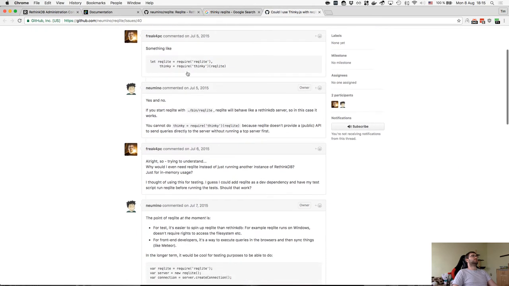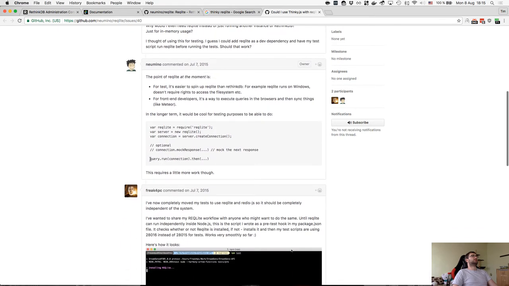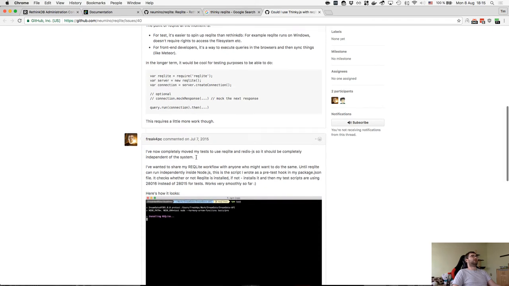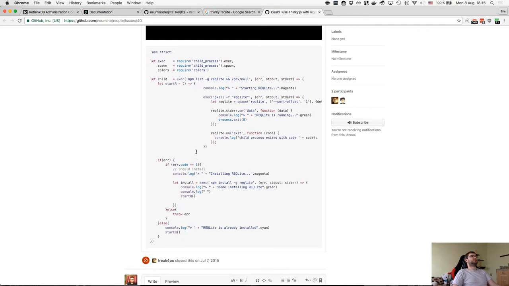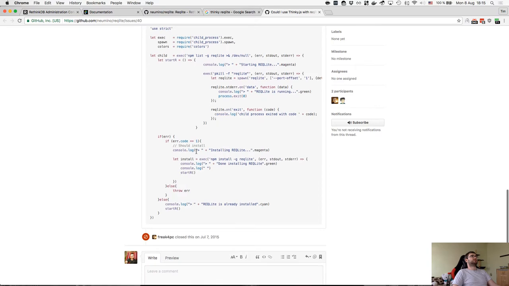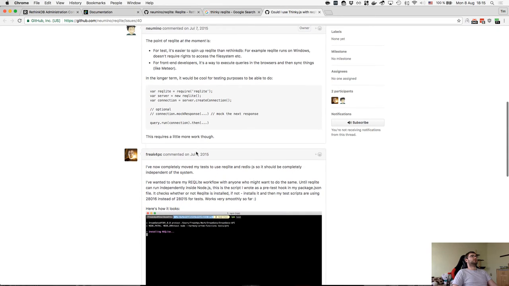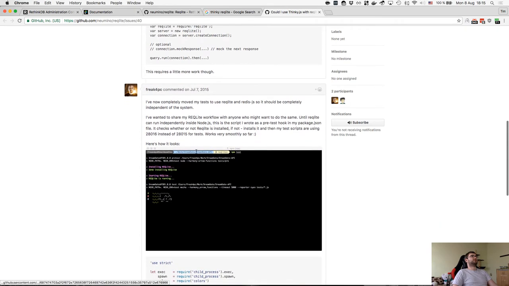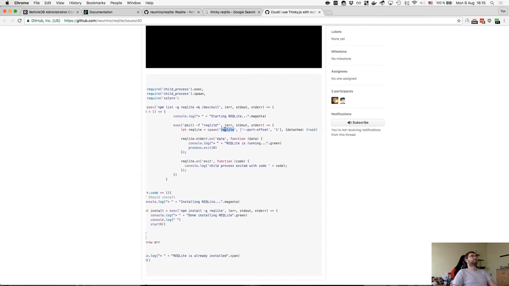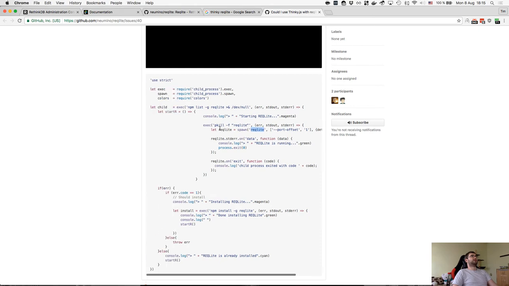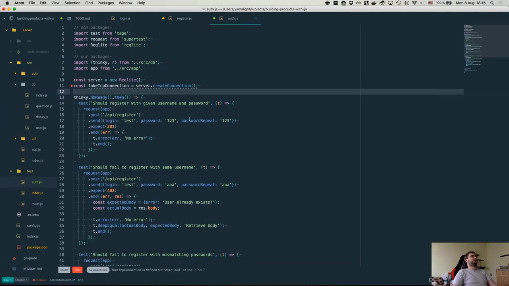So you cannot do create connection, mock response query. Okay, so we can say query run commit. I don't want to do that because that would mean I have to change half of my database, right? So that's a bit annoying. What the hell is this? npm list reculite. Yeah, no, that's not what I want. Oh, so he uses reculite as the command line utility to spawn it and then connect to it. Okay, that actually might work.